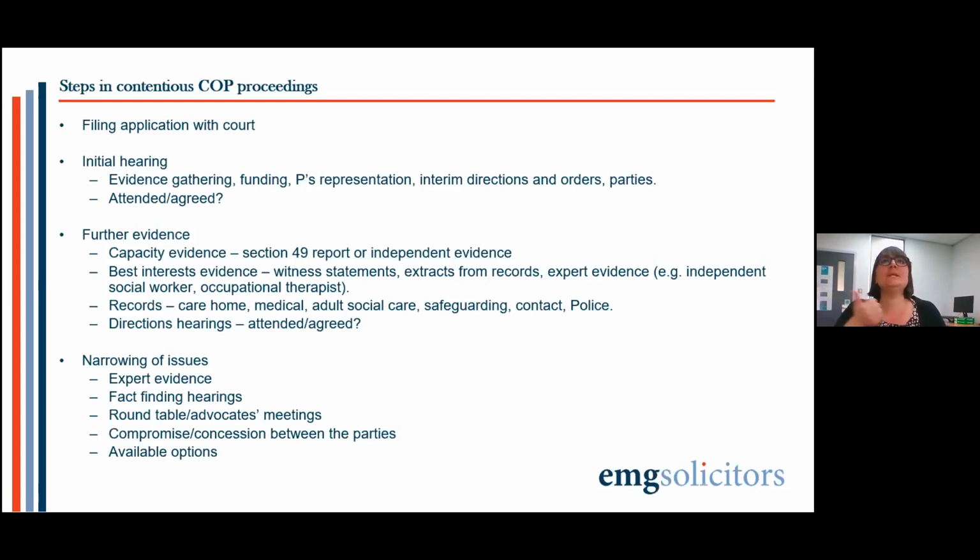If there is a treating occupational therapist who could comment on the person's home, or whether they're fit to travel if they want to move quite far away, then you could use Section 49 for that, or you could be looking at independent evidence. Sometimes the local authority has their own people, occupational therapists and things, so they would just provide that evidence. Look at what records are needed, as I've said.